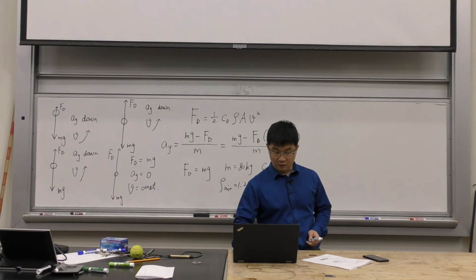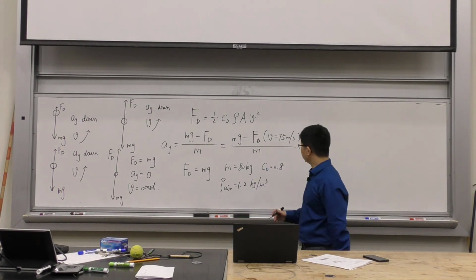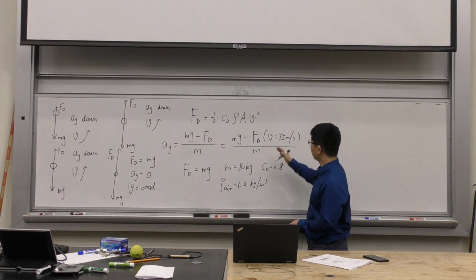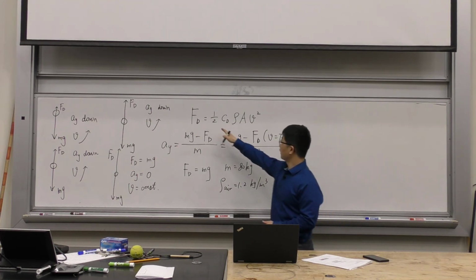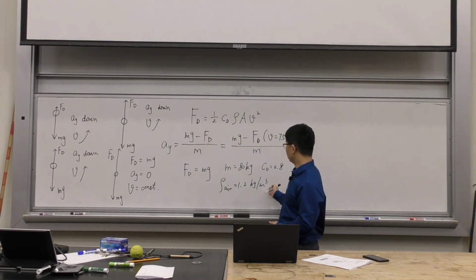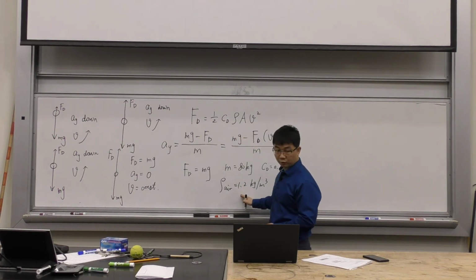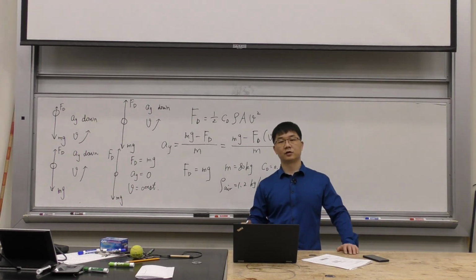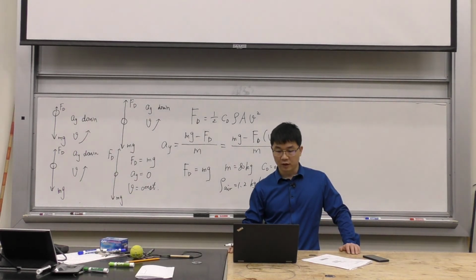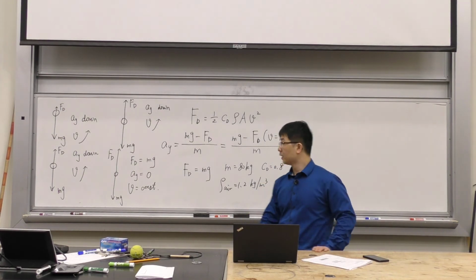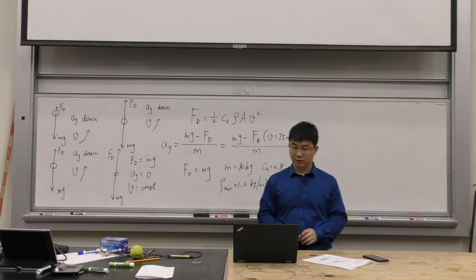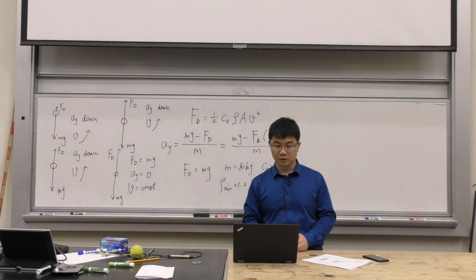Right? So, and then all I need, so I have a mass and gravity. All I need to do is find this air drag at 75 meters per second. So let's see if I have all the numbers for air drag. 1/2 CD 0.8, right? Density of air 1.2 SI units. So I don't have the cross-sectional area of the skydiver, right? I don't have any information about that. The V I plug in is going to be 75. So I'm missing the cross-sectional area of the skydiver.